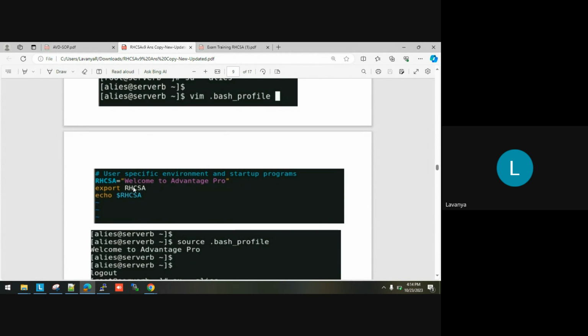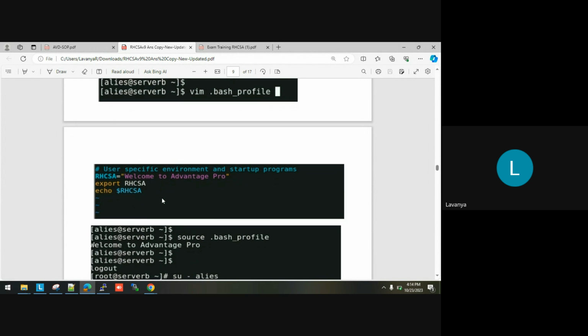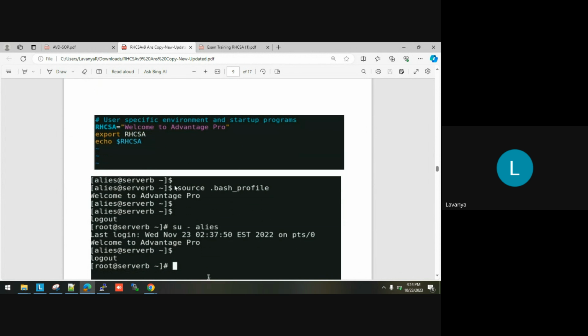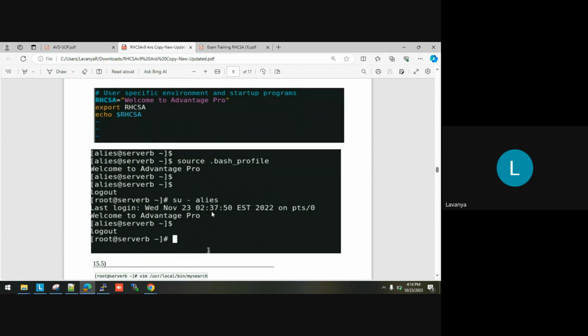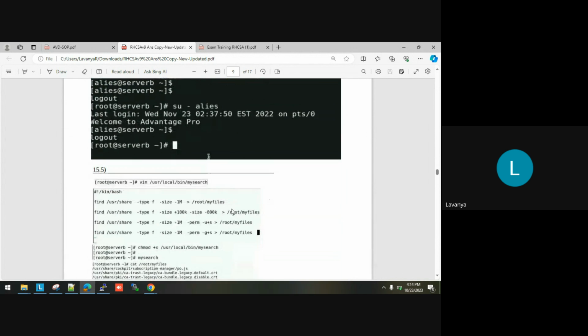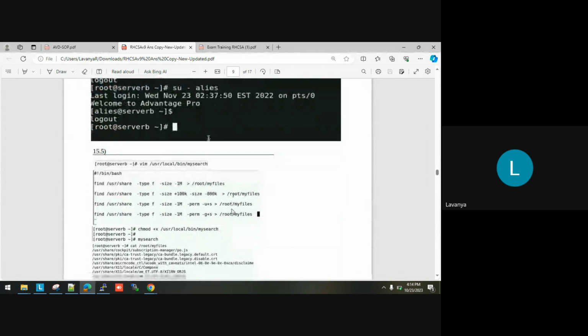Try to export that with the variable name and then mention echo to print $RHCSA. It will fetch the value of that particular variable name. That thing you need to mention, and then source. Just try to refresh that once. You will get that particular banner message when you try to log in as any user, as Lavanya or someone else. Okay, so this will be the 15th question.